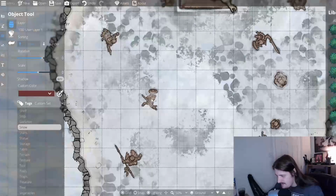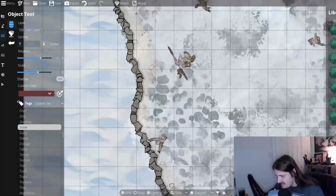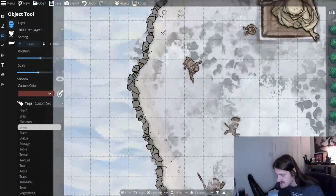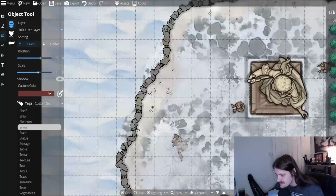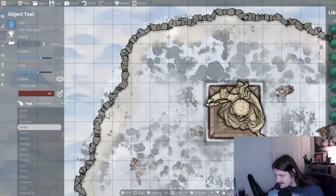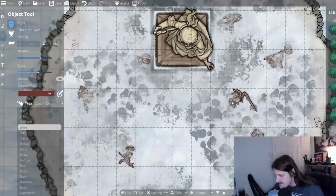Some of these look like they've been frosted over for a while, so I'm just going to add some of that snowy texture on top of them to give them a snowy frozen colour rather than just the standard bright brown that they seem to be. See, now they look a little bit frosty, right?